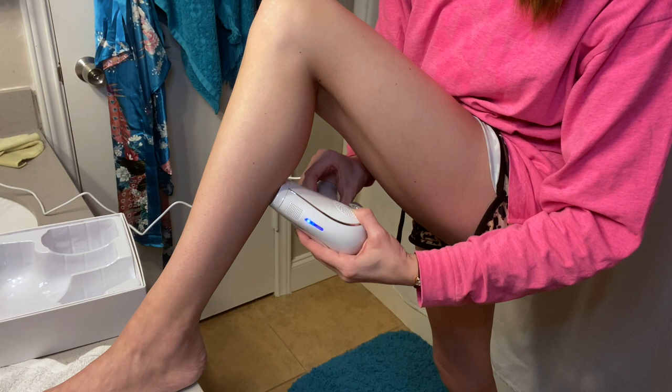It doesn't even hurt around the center of the area. It really doesn't. Can you feel that?